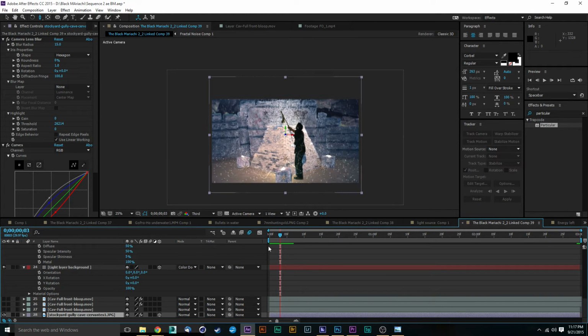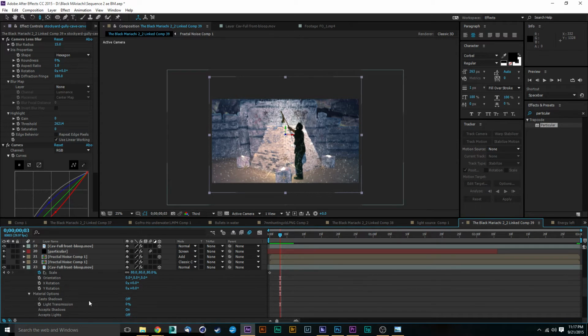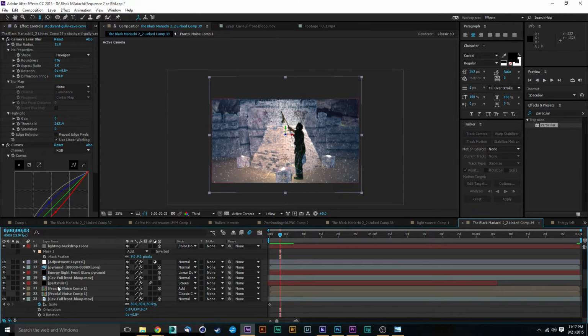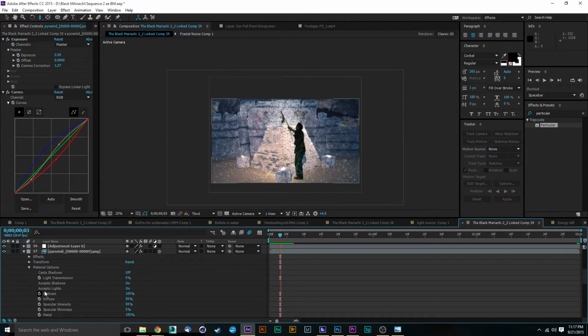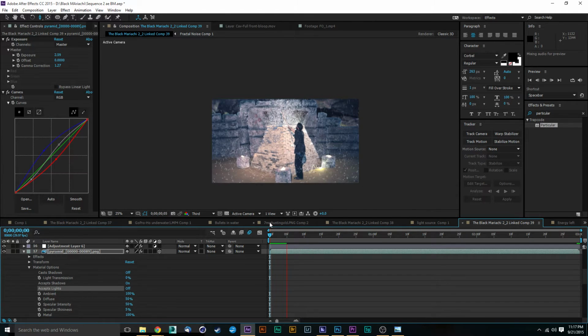Let's see here. I'm going to have to turn off his accepts lights as well. Material options, accepts lights to off. There we go. All right, now let's check it out. It's looking pretty good. We've got our lightning going on. Everything's looking pretty good.